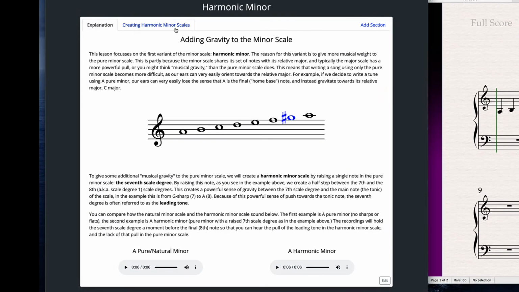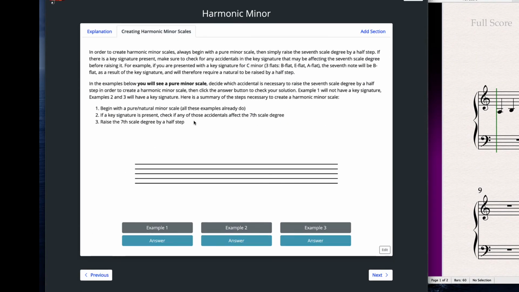So let's just look at a couple examples of creating some harmonic minor scales. It's very simple. We just raise the seventh scale degree. So here is a G minor scale. If we know our circle of fifths, we know that 2 flats goes with B flat or G minor. And we have all our notes here. There's no key signature to worry about. And all we need to do is raise this note from whatever it is up a half step. So this is an F. To raise F up a half step, we simply put a sharp on it. So G harmonic minor, we start with pure minor and just raise the 7th degree by a half step.